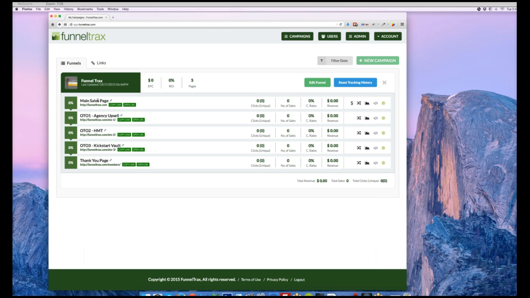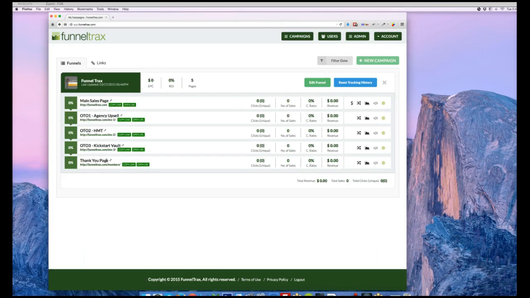Now, as you can see here, it's going to show you all of the metrics at a glance. One of the problems we were having is that we tried Google Analytics, we tried Infusionsoft, and both of them were a nightmare for just looking at the metrics that really matter, the metrics that are going to change how much money you can generate per new visitor to your site.